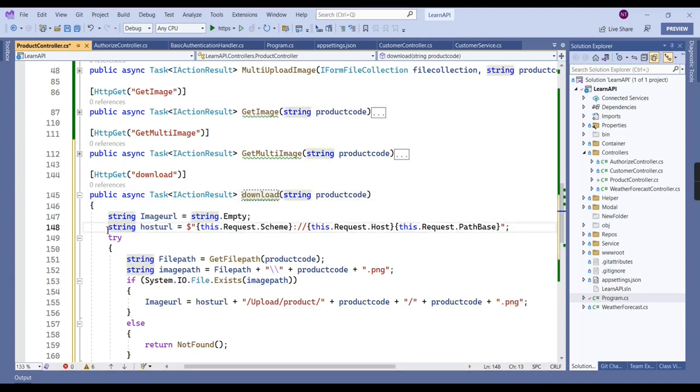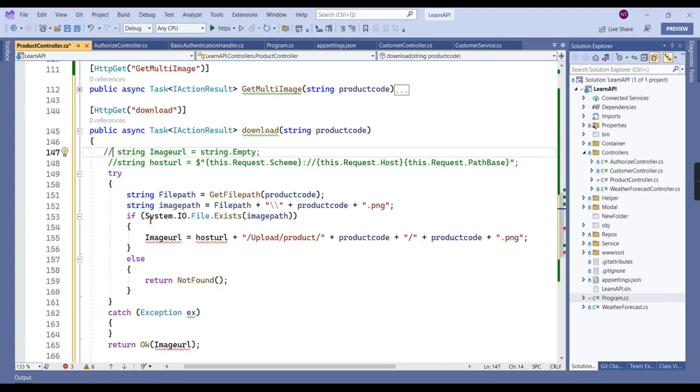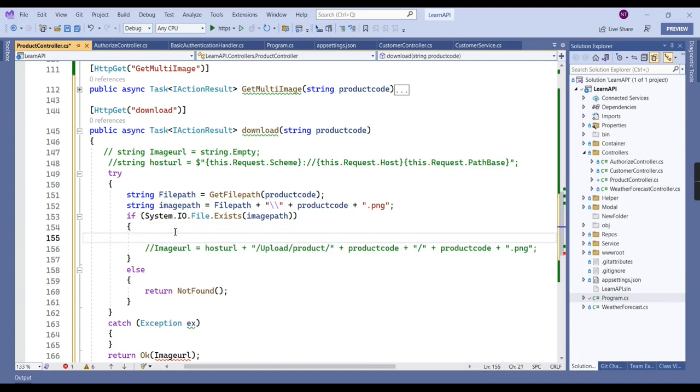So here the host URL is not required. And I believe the image URL also not required. So since we have this image path, we are verifying the file exists or not. If it is there, we have to convert this into memory stream. Okay. Memory stream.